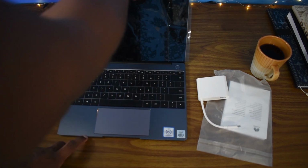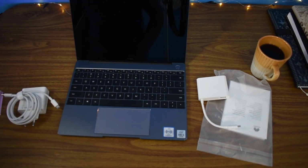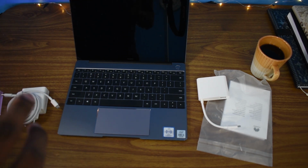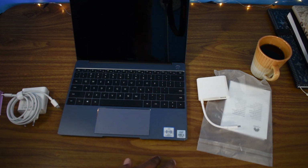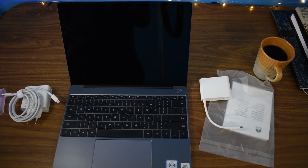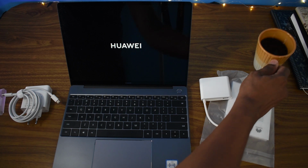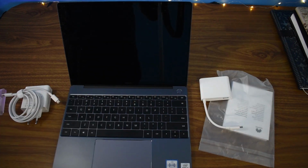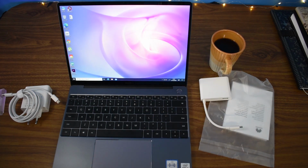Now this laptop cannot be opened with one hand because it's so light, but I'm sure that's not going to be a problem. What I like more about this laptop is that it has a fingerprint sensor in the power button itself. And if I power it on with the finger that has its fingerprint registered in the laptop, it should log me in instantly. So let's try it. Power on, and I'm gonna drink my coffee. And here we go, fingerprint recognized and logged me in instantly.